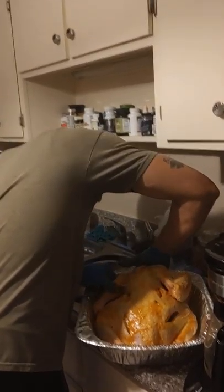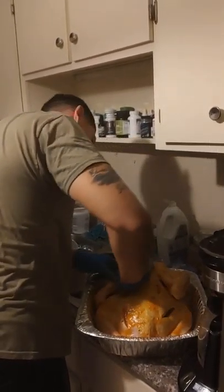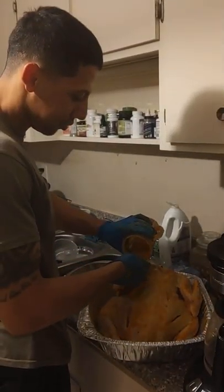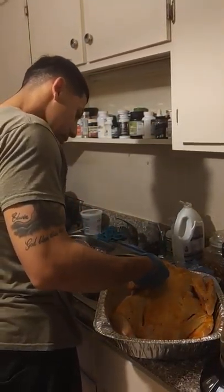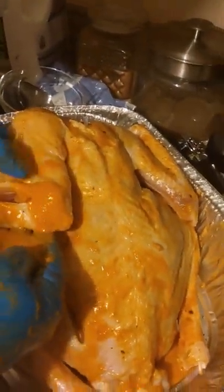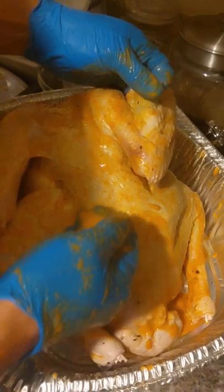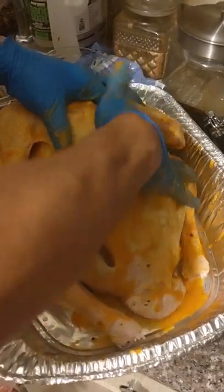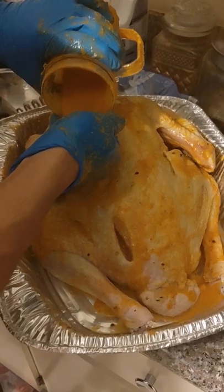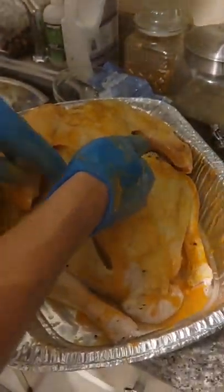That is what's so great about cooking — it's messy, it's fun, it can be whatever you want. And look at that bright orange color. So you open the holes of the turkey to really get in there. Even though it looks like you're macerating this turkey, you're actually giving it more flavor.